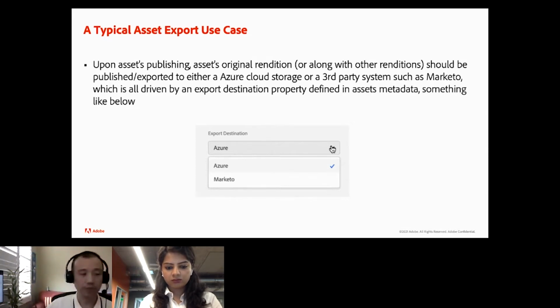It differs from case to case. On the publish event, export the assets that are to be exported.